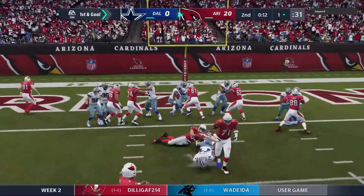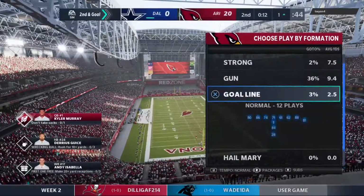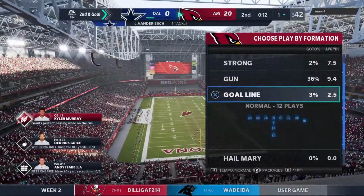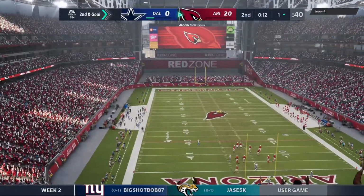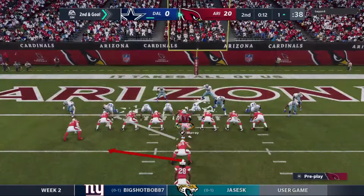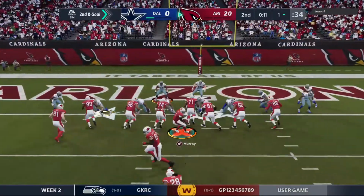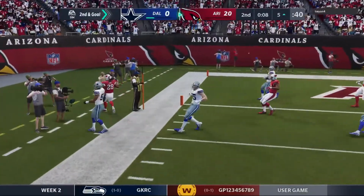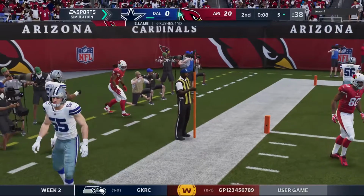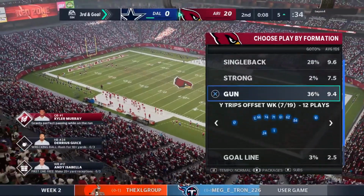Oh, they go with a tight end carry. And he is going to lose yardage here. The Cardinals forced to burn their 3rd and final timeout as they'll stop the clock with 12 seconds to go in this first half. At the 1-yard line, they'll employ the jumbo set now on 2nd and 1. They'll try to run this one in. He lost 4 there, and it's 3rd down. It's a loss of 4. Brings up 3rd and goal.